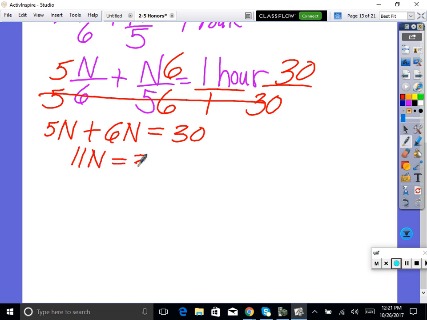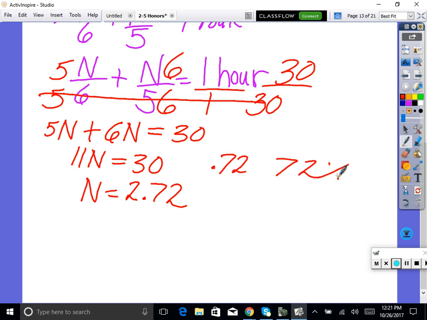So we have 11N equals 30. N equals 30 divided by 11, which is 2.72, everybody. Now on the ACT, they have the answer 2 hours and 72 minutes. And guess what? Statistically speaking, a lot of students choose that option. But here's what you have to remember. 0.72 means 72% of an hour. So you would take 60, because there's 60 minutes in an hour, and multiply it by 0.72. So together they got this done in 2 hours, and then 72% of an hour is 43 minutes, you said? Yeah. Perfect, 43 minutes.